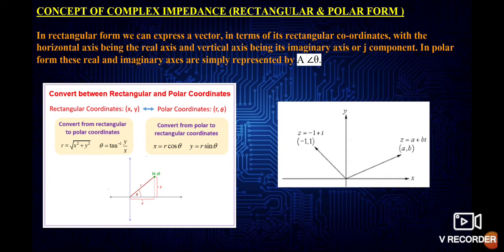Now if we convert from polar to rectangular coordinates, we will get x equals r cos theta and y equals r sin theta. If we represent it as a triangle in the first quadrant, we can see that the x-axis is represented by x and the y-axis as y and the hypotenuse as the radius or r. So it will represent x equals r cos theta for the real part and y equals r sin theta for the imaginary part.